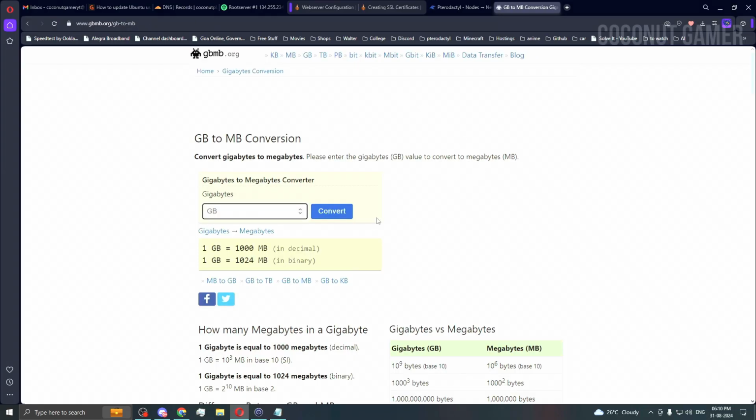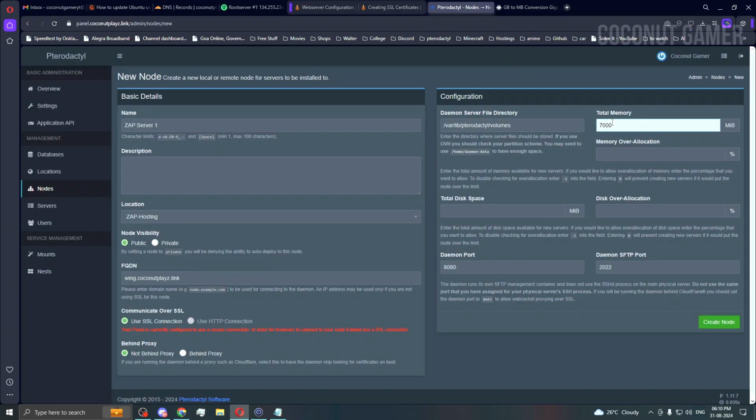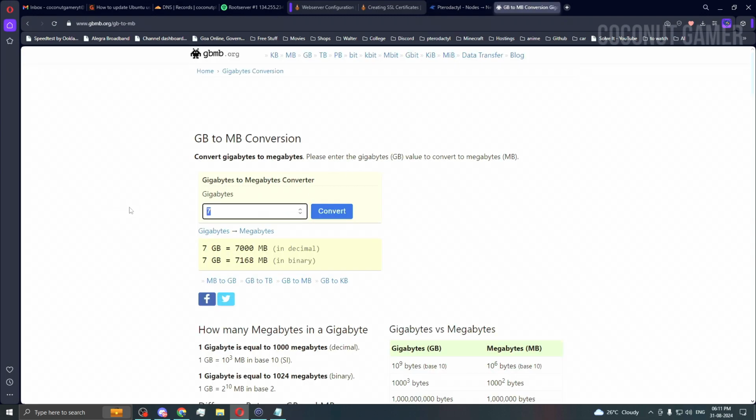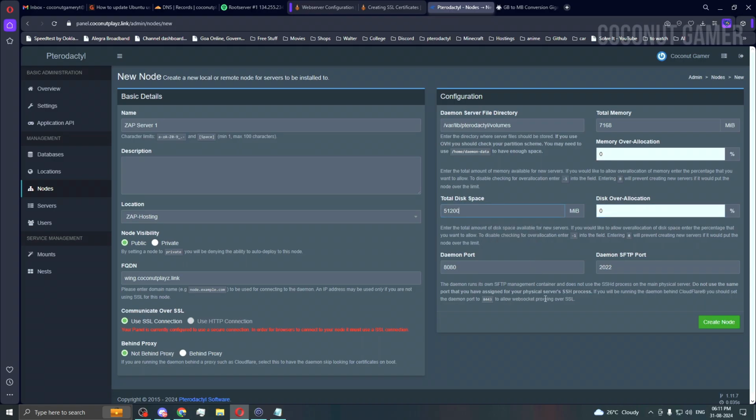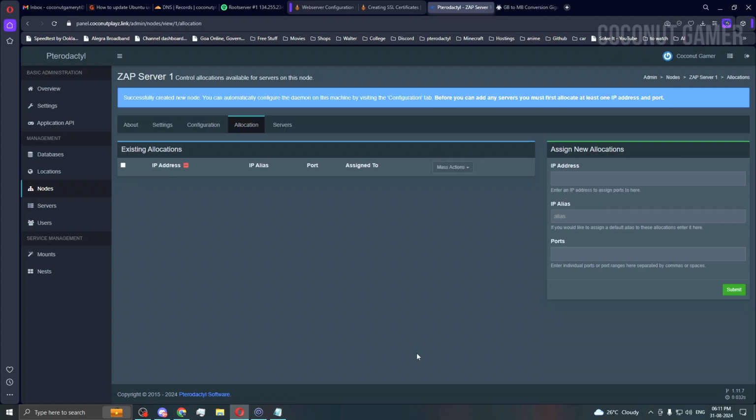So let me open it. You can just put 7 over here and it will convert it for you and give it here. See, so copy this, put it here, and 0 0. This space we are going to give as 50 GB. Something at least we need to leave for the OS. We can't use everything. Here we go. All these ports are open, so nothing to worry about. By default, ZAP opens the ports and gives them to us. So we need to copy the IP address over here and paste it here. And for some ports it will open 5565 minus 25600.